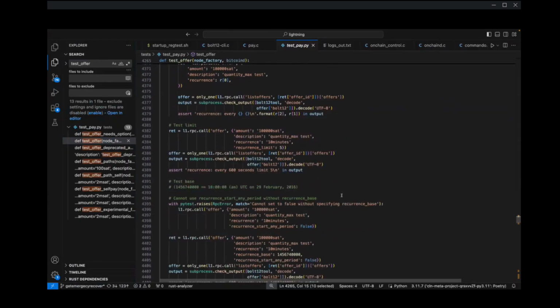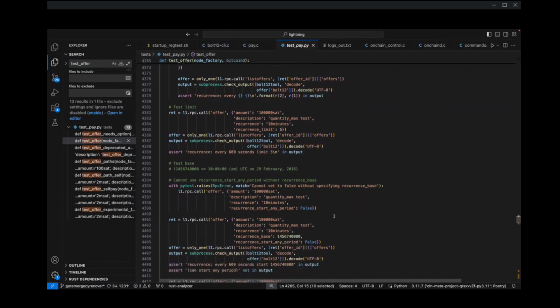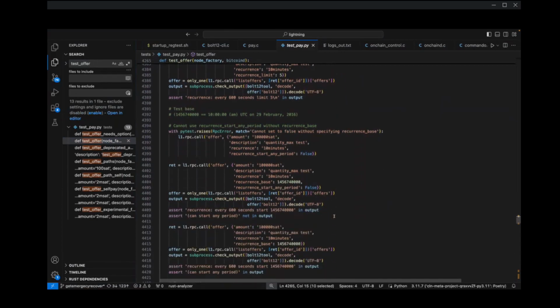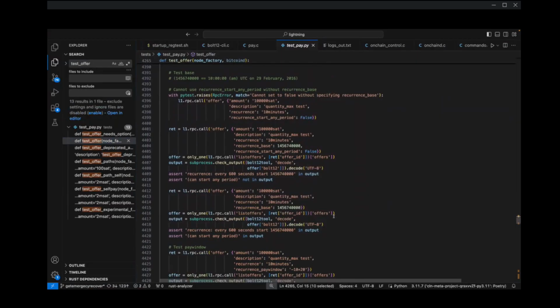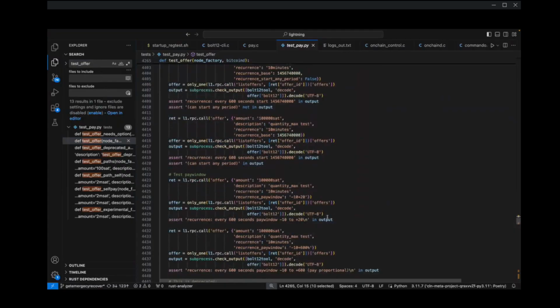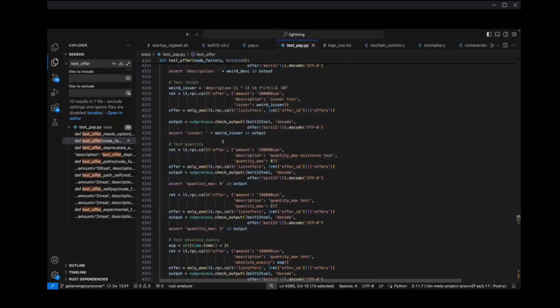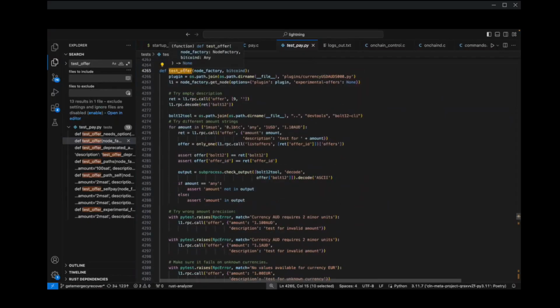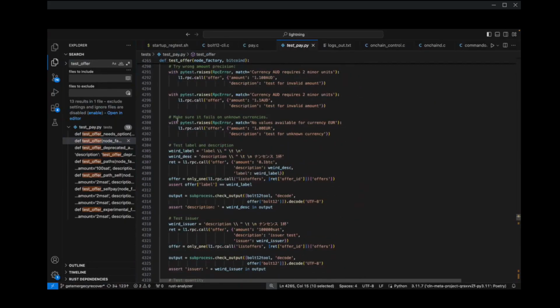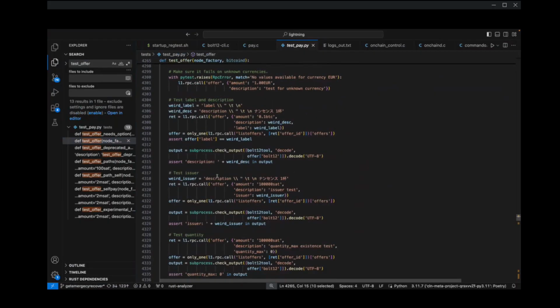Or people can, just as an assignment, try doing it on their own local machine using this function called test offers. You won't have to run this function, just read how these two nodes are interacting. As you can see, here L1, L and any number represent the node number that we are calling. The RPC call calls the RPC. As you can see, L1 RPC call offer, and it is setting the parameters to 1 lakh sats, description, issuer, test, and all of those things.